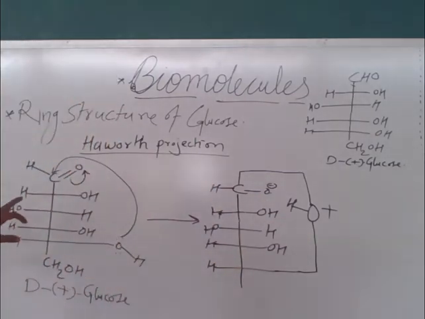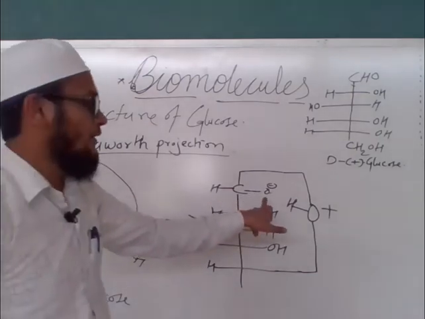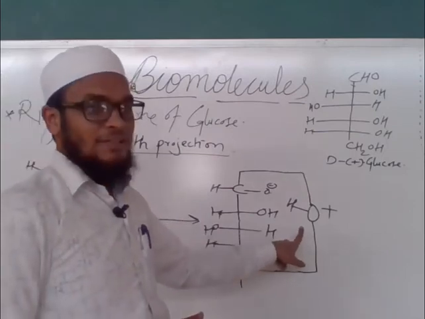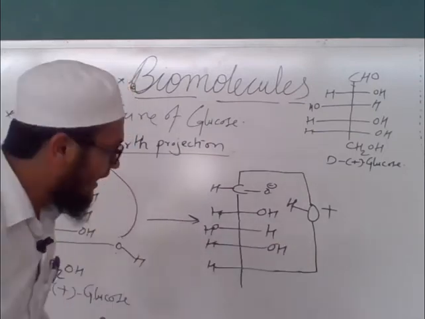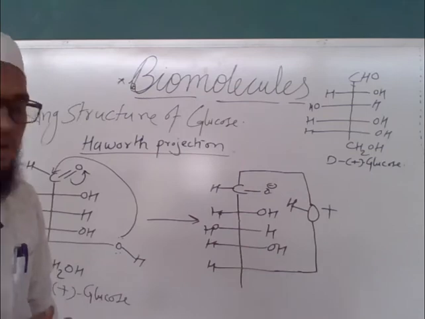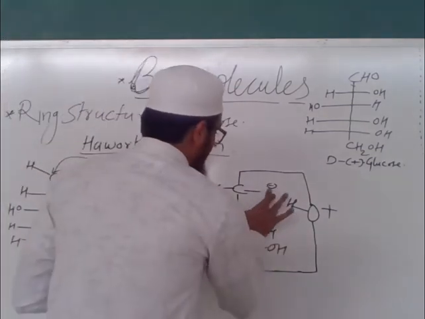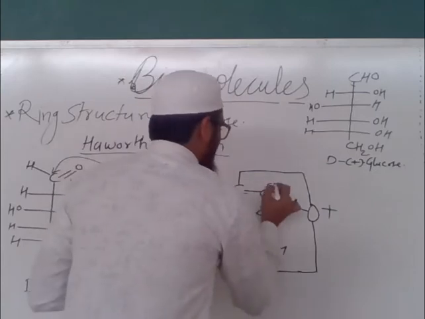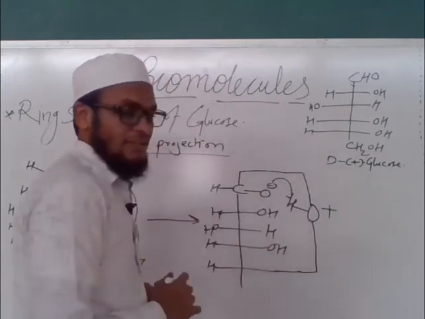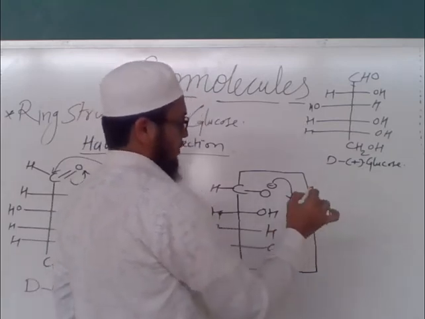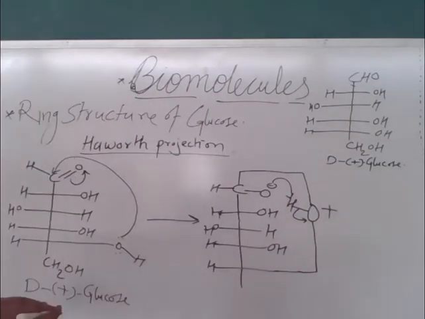Now what happens next? This carbon-oxygen double bond gets converted into a single bond, and this oxygen has become O negative. Now this oxygen, as it has formed three bonds, has become O positive. So to make it neutral, this oxygen will attack and abstract this proton, and the hydrogen-oxygen bond electrons will shift towards oxygen, and it will become a stable oxygen.